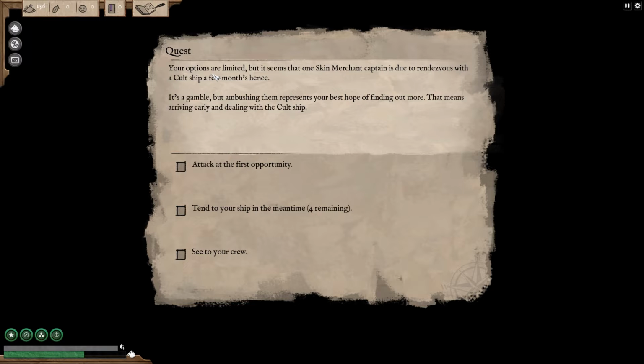Your options are limited, but it seems one of the skin merchant captains is due to rendezvous with a cult ship in a few months hence. It's a gamble. Ambushing them represents your best hope of finding that more, meaning arriving early and dealing with the cult ship. Attack at the first opportunity. Go.